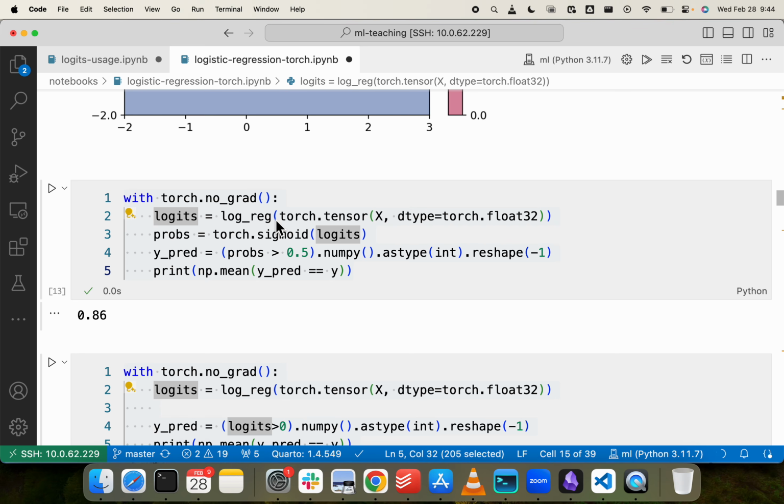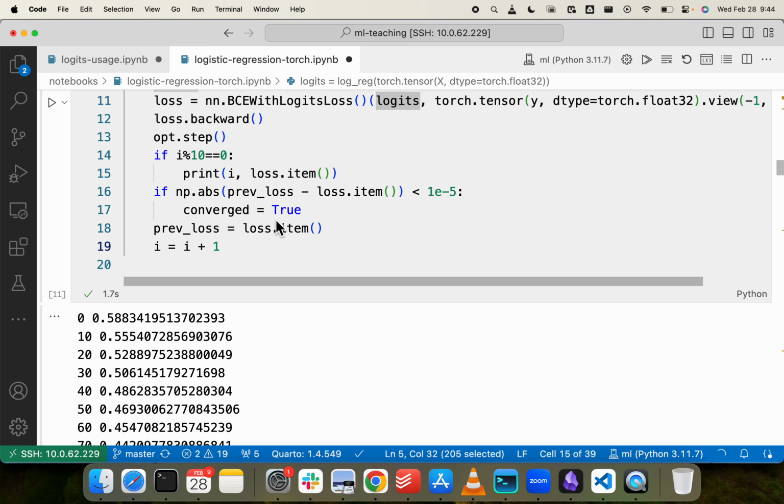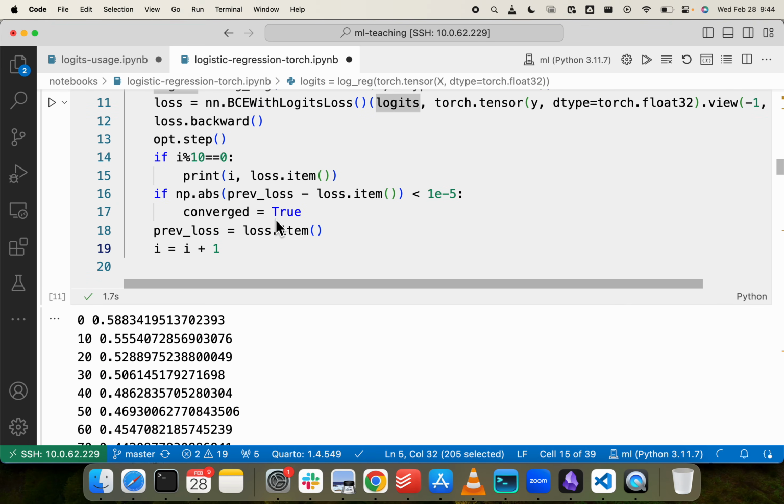When the gradient is very small, okay, excellent. So gradient being very small, can you quantify that further? Gradient is small is not maths. How do you quantify that? Like here I had this statement: np.absolute(previous loss minus loss.item()) is less than a certain quantity. The loss is a scalar, right? So in terms of losses, it's very easy to write. Previous loss minus current loss, absolute value of it is below a certain threshold, it means I've converged. L2 norm of the gradient.